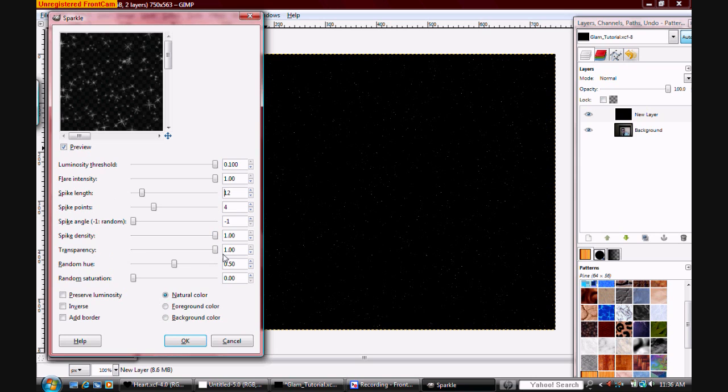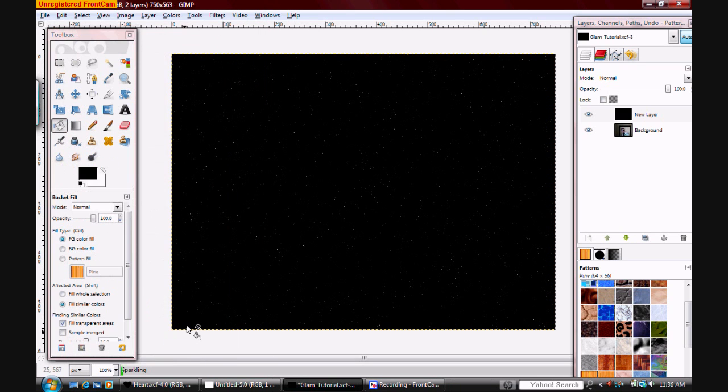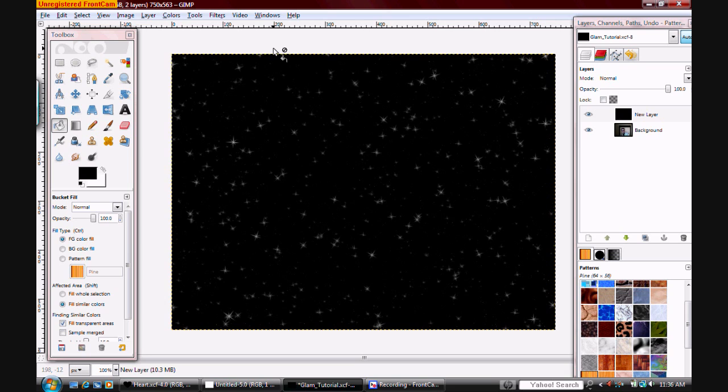Spike density and transparency, both all the way up. Random hue, random saturation, both all the way down. Hit OK. And wait. Okay, there it is.